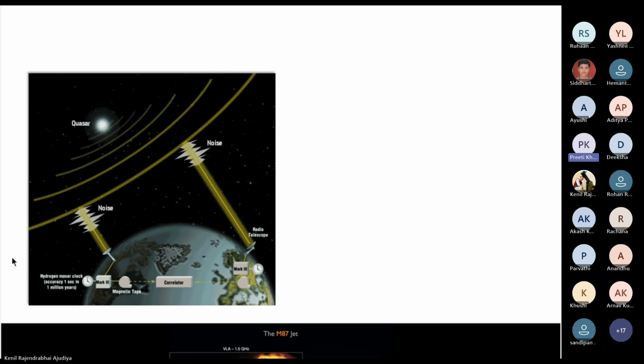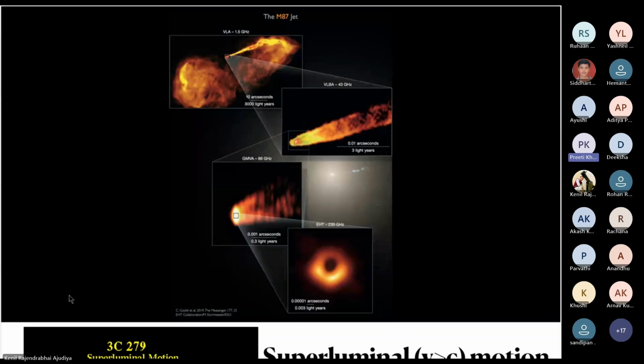The only thing you have to make sure of is that you always sample the same wavefront. And when you correlate signals from these antennas, they should have been recorded with high enough time accuracy to be able to correlate the data. Therefore you need very accurate clocks. You usually need a hydrogen maser clock, etc., to get that kind of time accuracy to carry out VLBI. So let's go to the next slide, which conveys this idea much better.